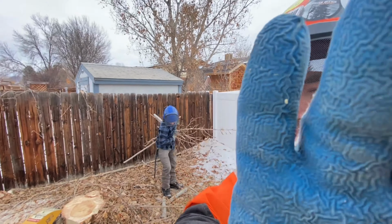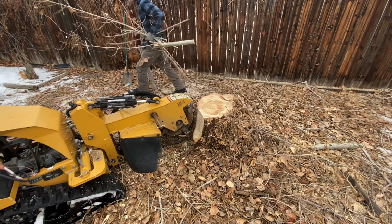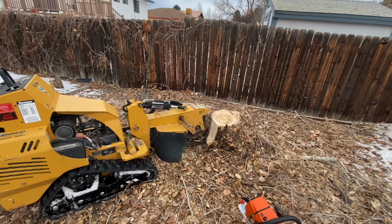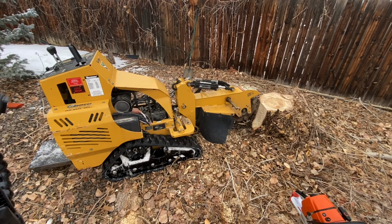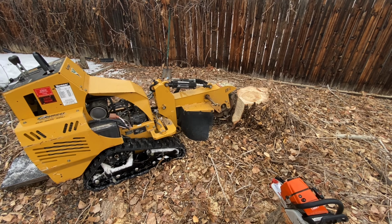So yeah, I'm not saying you should get one, but it definitely makes some sense, especially for me since I already owned it. And it's not a great stump grinder. I'm not promoting this stump grinder because it's very slow at stump grinding, and it moves kind of slow as well, but it's definitely worth the money for me now that it has other features.